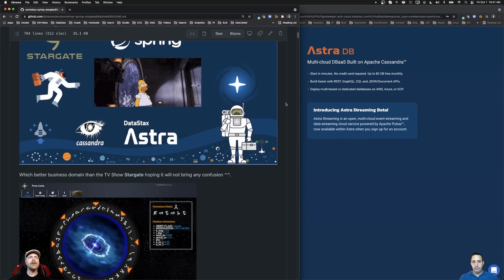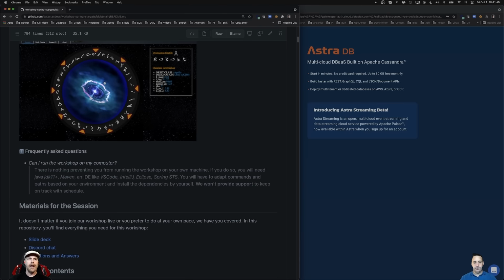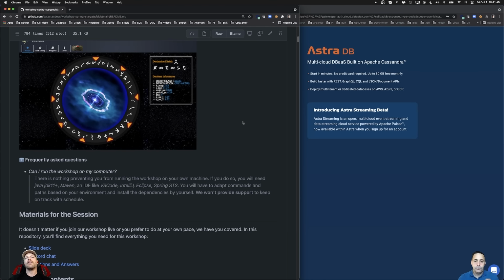Okay, so the first thing we'd like to do, you already saw the demo from Cedric, so you should have an idea of what that is going to look like. Now, just to point something out, yes, that's just a funny front end that we put on to work along with the Stargate TV show theme. But there's a lot more going on under the hood, right?